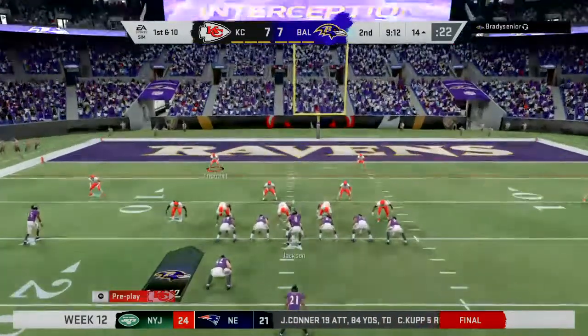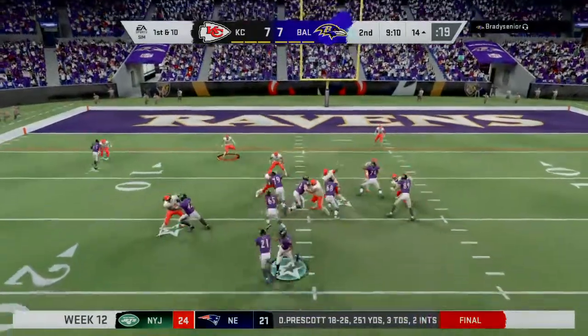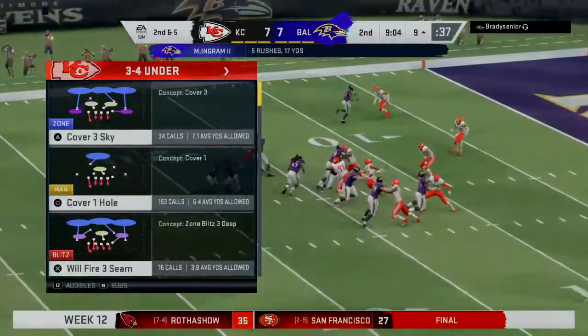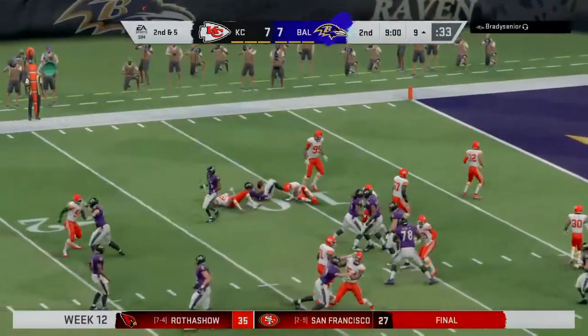Show it. Hey, check 24. They'll run on 1st down. Ingram. And now they're inside the 10 as he's brought down at the 9. 5 yards is the tally on 1st down. That brings up 2nd and 5.